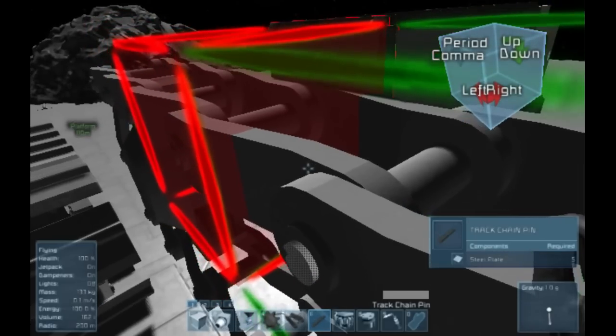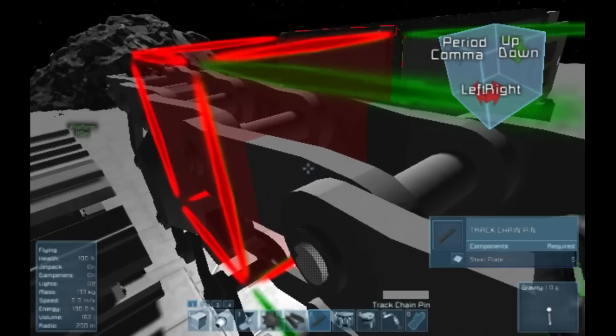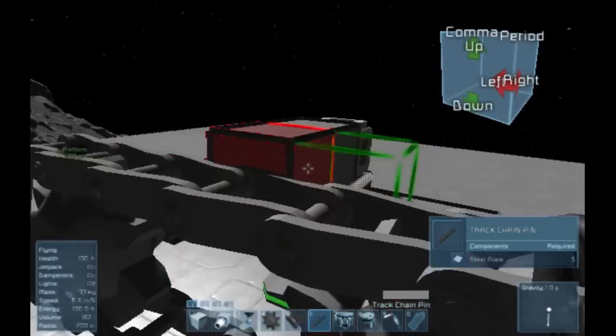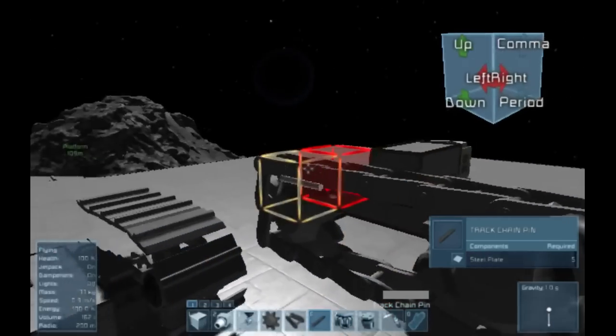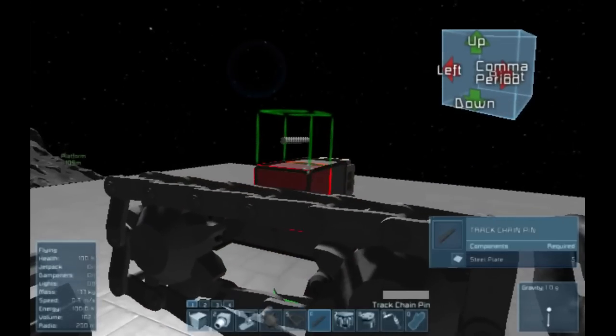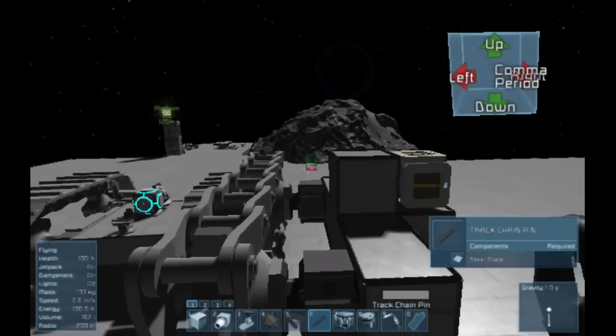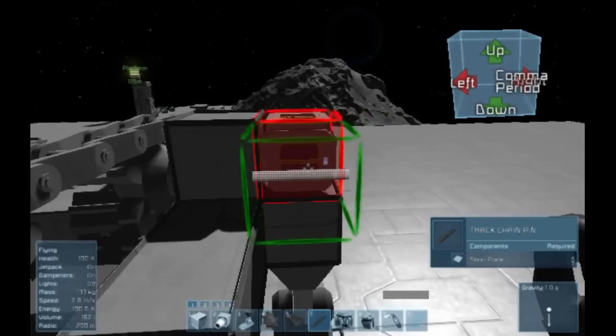Now you have to get that notch on the same side as the notch on the link, otherwise it'll be like placing the rotor part upside down inside of the rotor base. It will turn the whole chain 180 degrees. So all we have to do now is just place it, and they are connected. The loop is complete, and all we have to do is remove that block, and it is all free to move. Okay, and I will show you that right now.